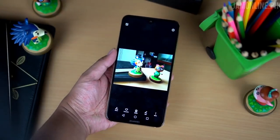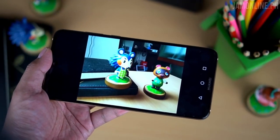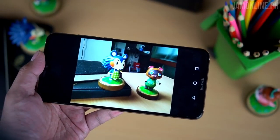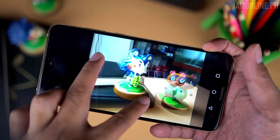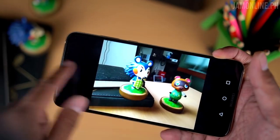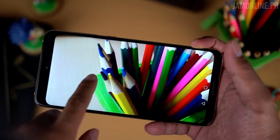However, let's check out the quality of the shots that I took earlier today. Unfortunately, the camera of the Huawei Y Max isn't as good as I expected. It's actually not comparable to the Huawei Nova 3, which is a better camera. As you can see here, we got an overexposed shot of these two amiibos. It's kind of overexposed, and not really that good. Another one, this one is just fine with me. You got the colors, but again, it's a little bit overexposed.